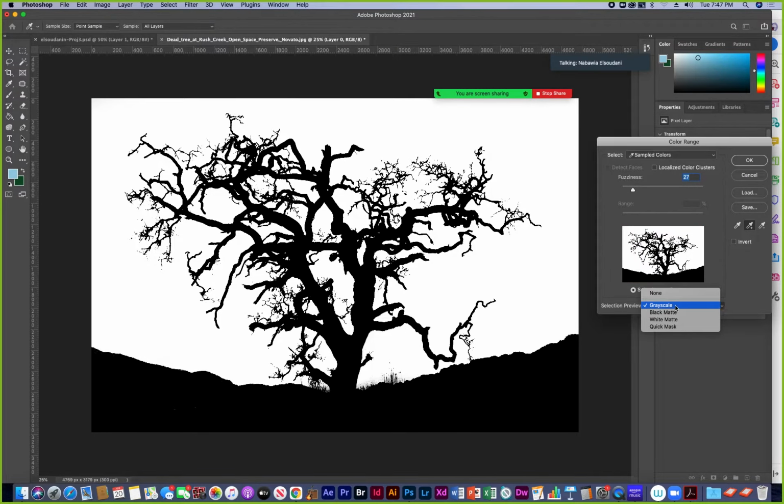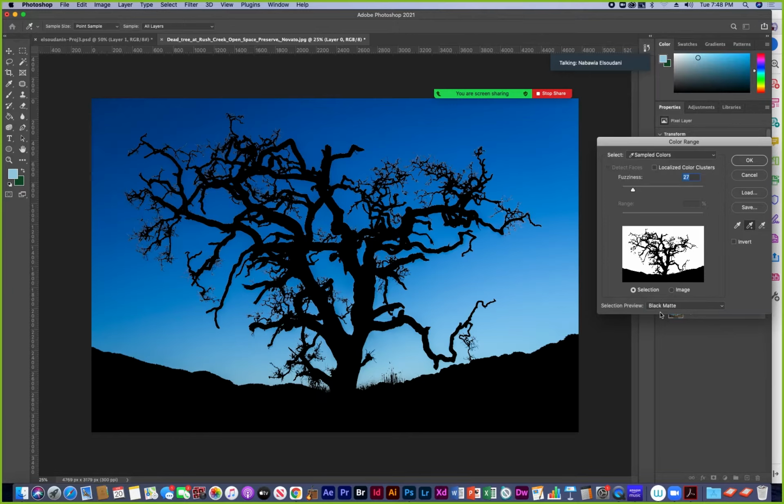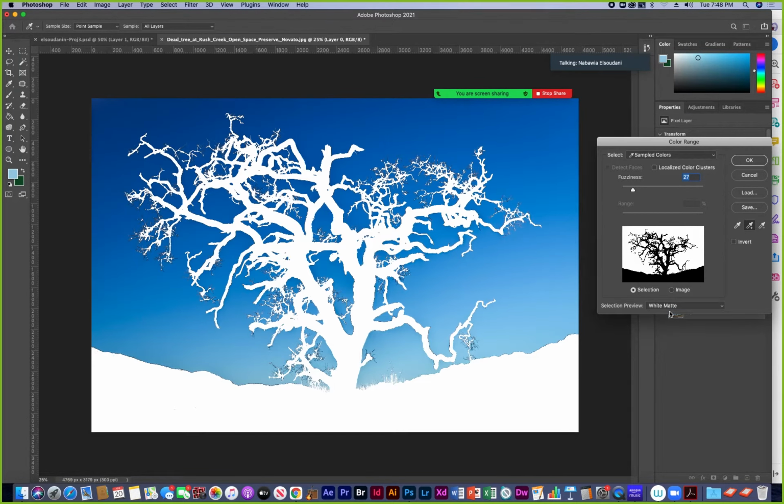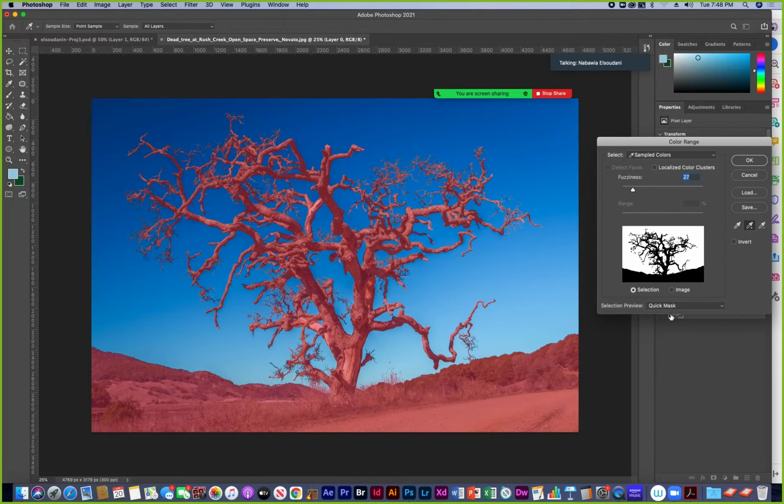It's on grayscale, or you could choose black matte, so what is selected is the blue sky, and what's not selected is shown as black. If I go to white matte, what's not selected is shown as white. And with quick mask, what is not selected is shown under the mask. But normally we're on grayscale.